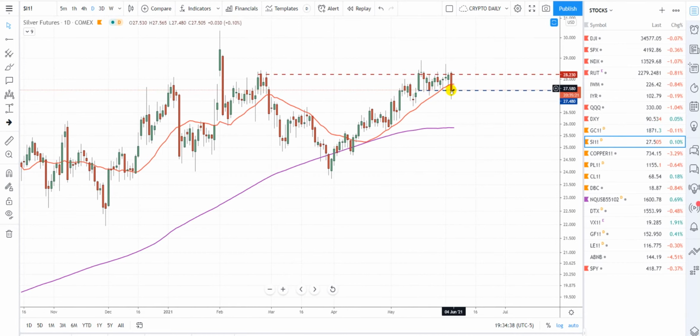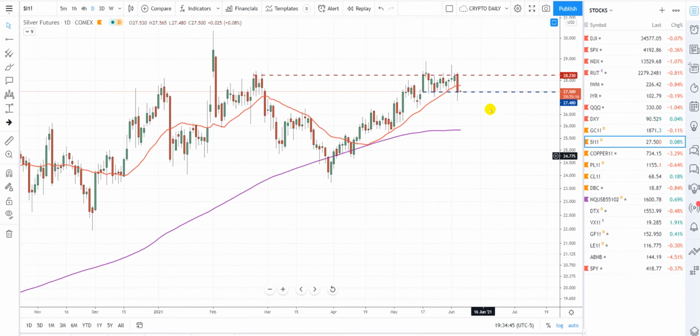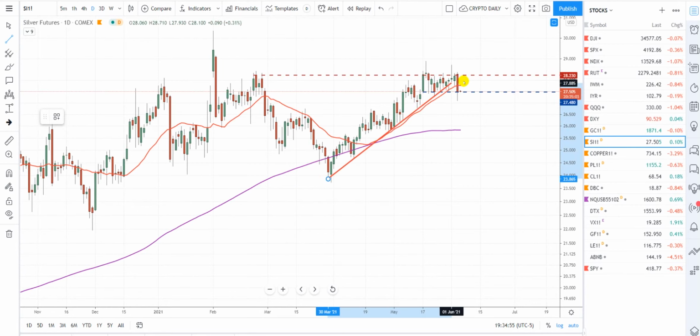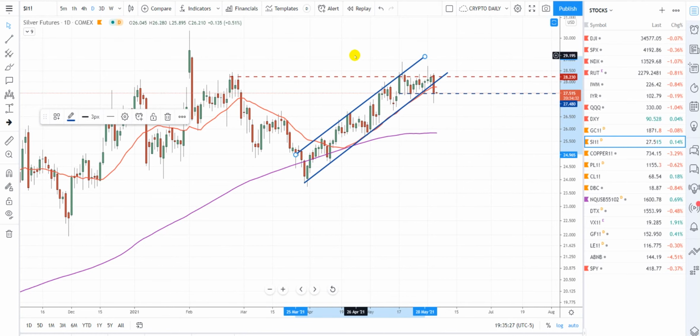Okay, silver also is getting a little push to the downside. This consolidation zone, it held today, but it's already turning red for the next 20 hours here, because this is kind of a round the clock chart. So let's draw a trend line here. And as you can see, well, I broke that trend line. So that's why these trend lines are important too. So sideways consolidation came through, just sideways through the trend line and down. So that's not good. We could come out and test it. And so it's going to be a little tough getting back up and over this zone. Matter of fact, that's been a very, very nice price channel. Okay, if you can see, between the bars, it's been running very well.